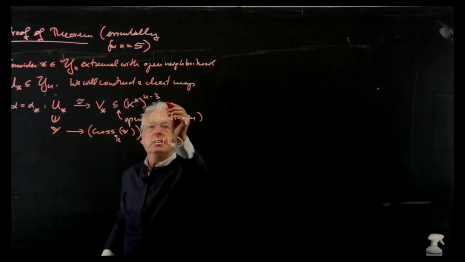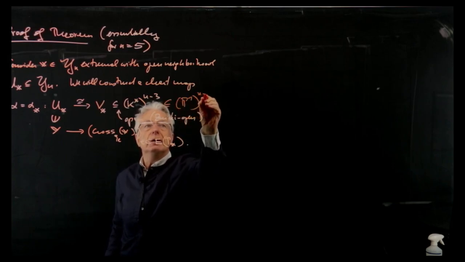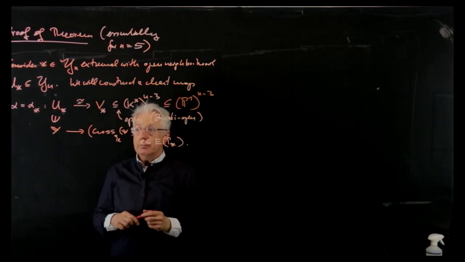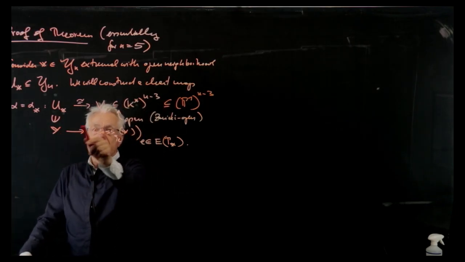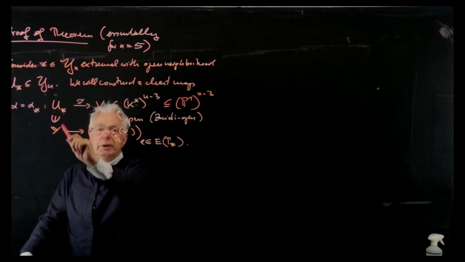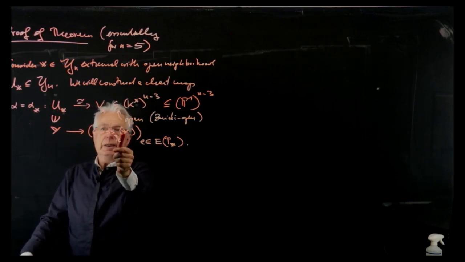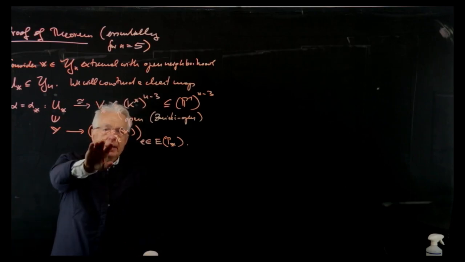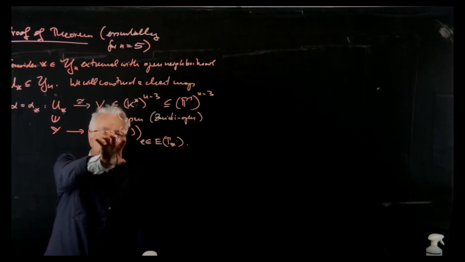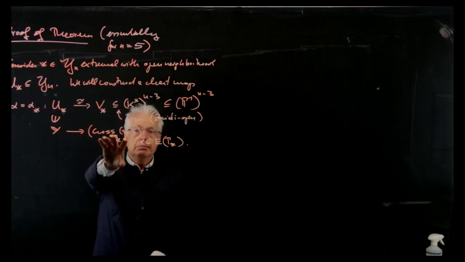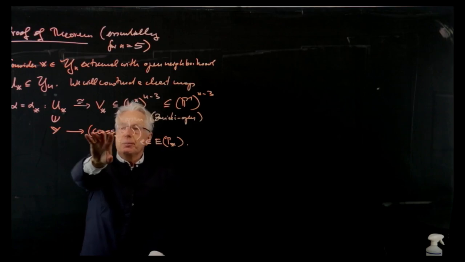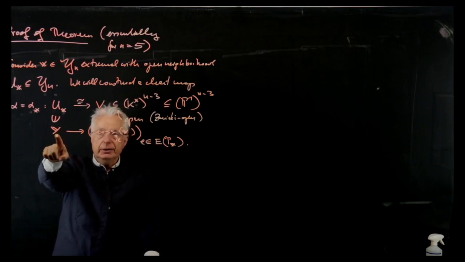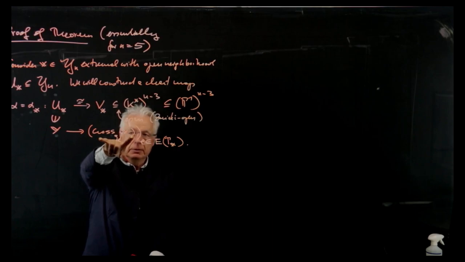So you could see this as an open subset of P1 to the n minus 3. And so this will be a rational function. We have to show that this is defined on U_x. And we have to show that we can go back. In order to go back, depending on how we define the image, here we have only certain cross ratios of y, which we consider, namely n minus 3 many. And in order to show that this map alpha is injective, we have to reconstruct the entries of y from this image here. Okay?